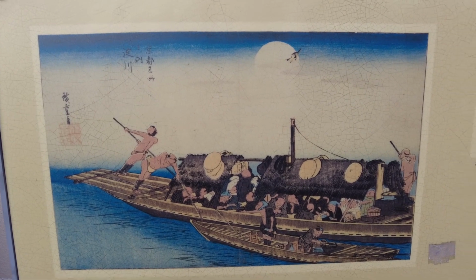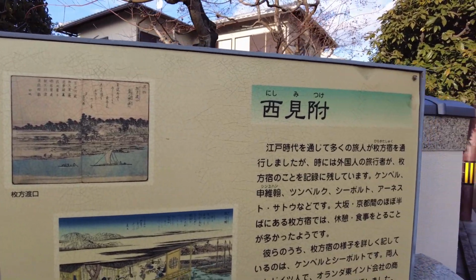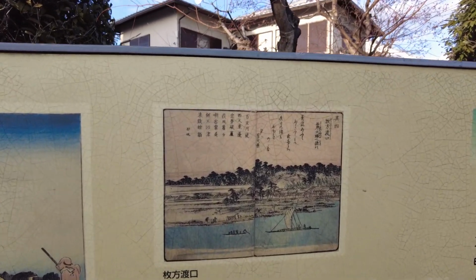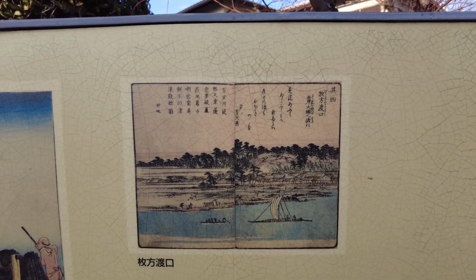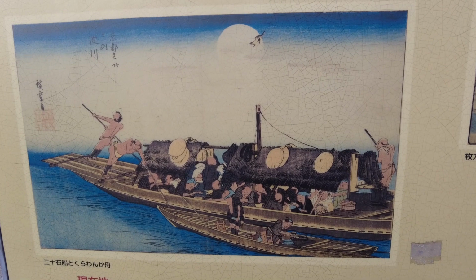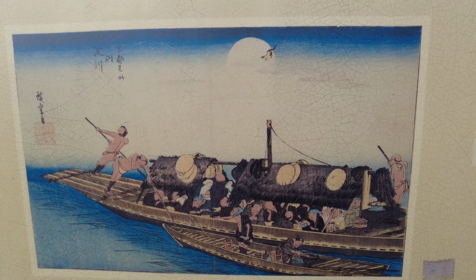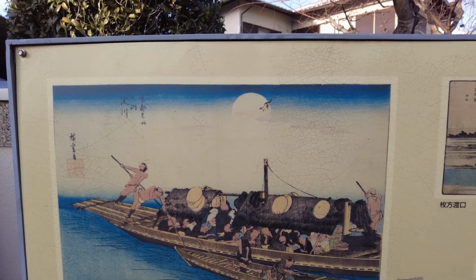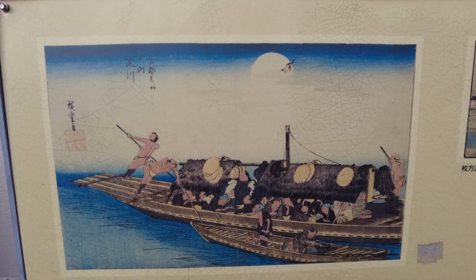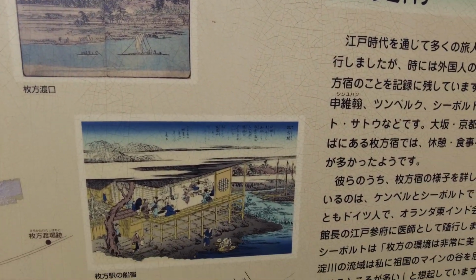They were called Kurawanka Bune. This is back in the Edo era. But people would come by in boats. And people in Hirakata, from Hirakata Juku, would go out on these long boats with food. And they would say, Kurawanka, do you want something to eat? And they would put the food onto a container, I guess, and pass it over to the boat as travelers would pass by on the Yodogawa. So lots of history here.